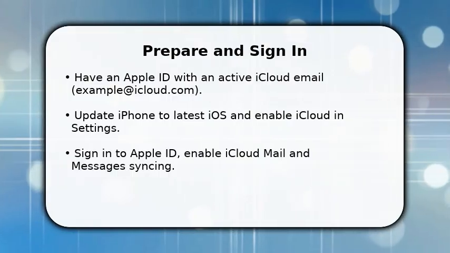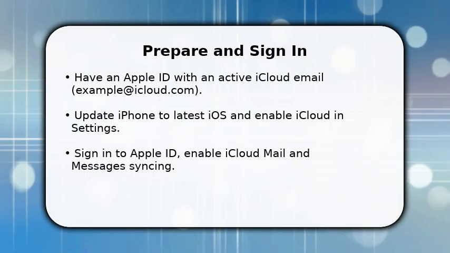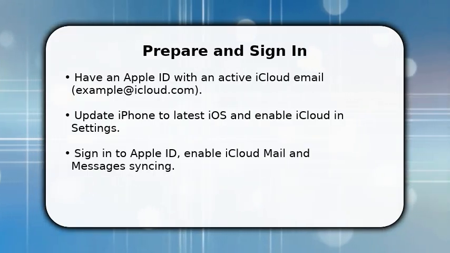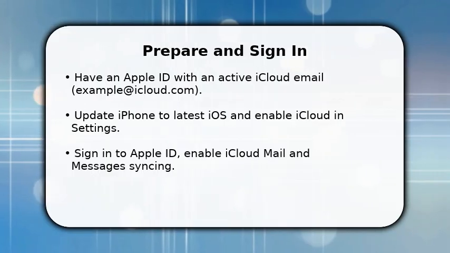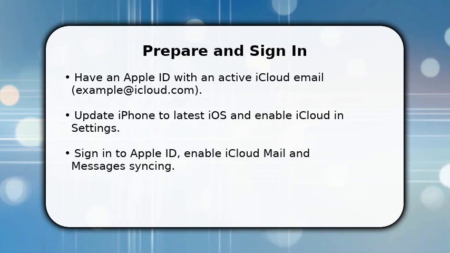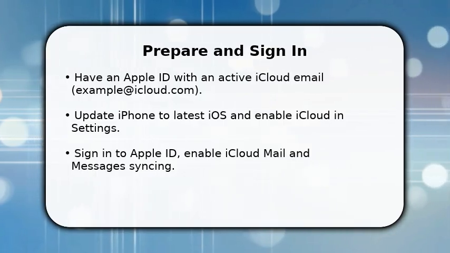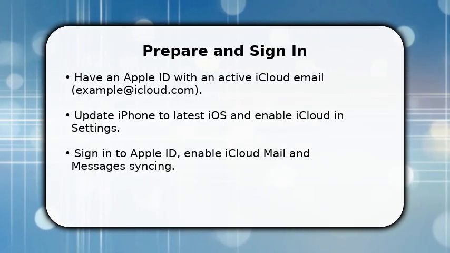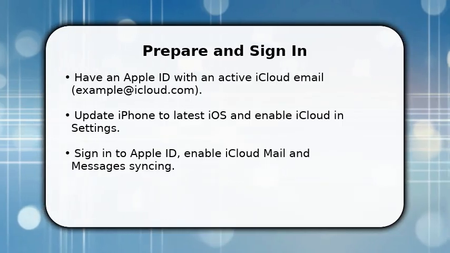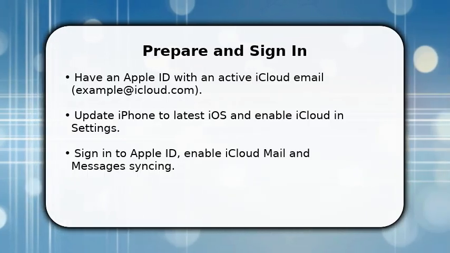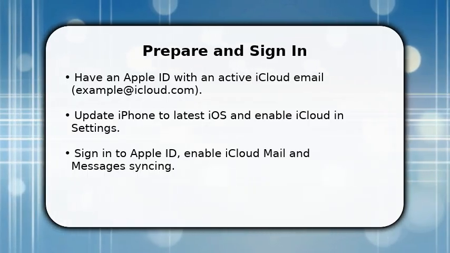You'll start by confirming the essentials. You must be signed into the same Apple ID on the device and have an active iCloud email. Once signed in, open Settings and tap your name. Make sure iCloud Mail is enabled. Then go to Messages and turn on iMessage. This registers your device with Apple's service. Do this now so Apple can link your iCloud address to iMessage. Doing it early avoids account mismatch and sync delays across devices.